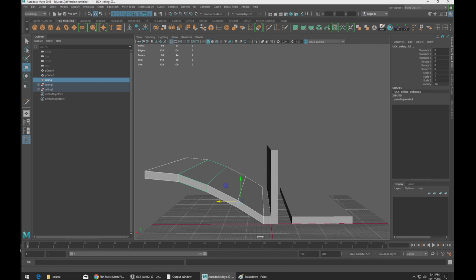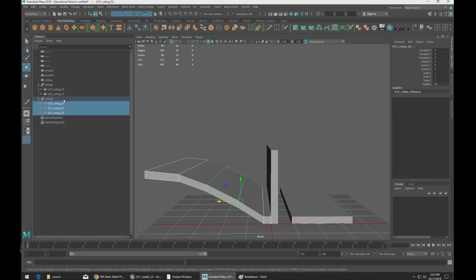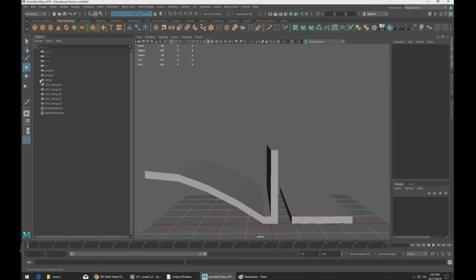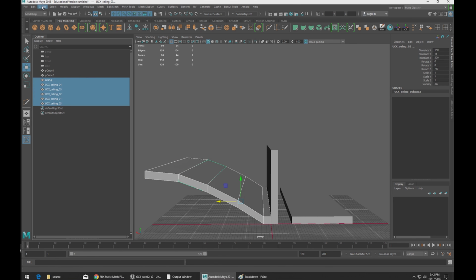We can come back out to Unreal and import all that stuff. So our ceiling, we'll go ahead and import. We won't auto-generate collision, and hopefully that worked. And then we'll also import the floor, and this didn't have a collision, so I'm just going to let it auto-generate. And there we go.